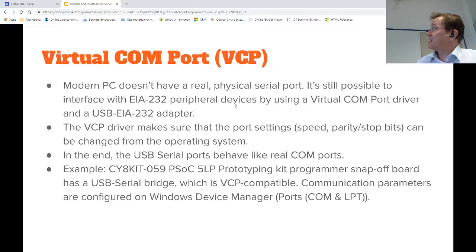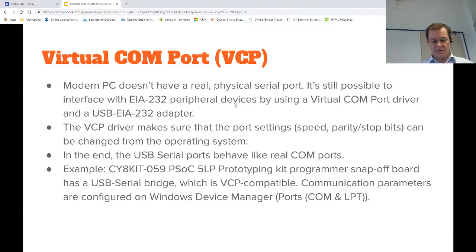So modern PCs don't have real RS-232 boards anymore, thank God. But basically, there's a virtual COM port. Virtual COM port means that you have a USB device, and one of the standard device classes on USB is the virtual COM port device.